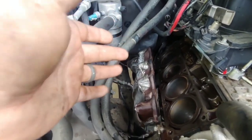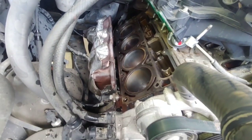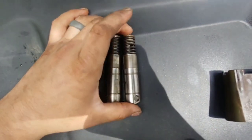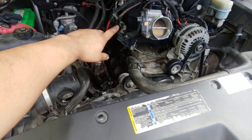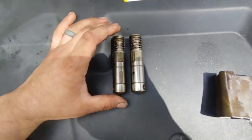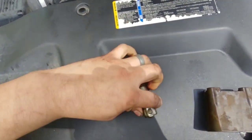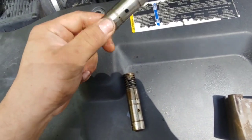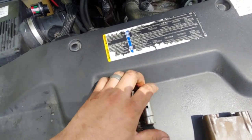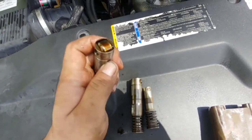Pull the spark plugs because they will get hung up on the manifold. I've been prepping the block and head and cleaning it up. Here are the two lifters from cylinder 4 — the one with the rocker that wasn't moving. They both look fine side by side, but here's the bad one — it just came apart in halves. It's not supposed to do that. The other one is nice and solid. Feels great, looks good. Even on the one that failed, the roller looks good.